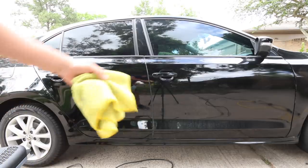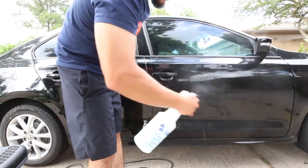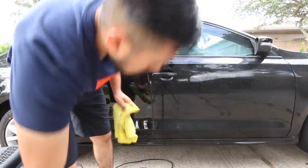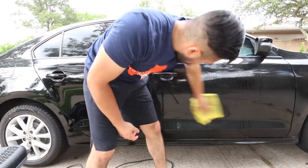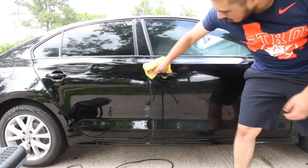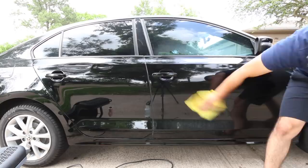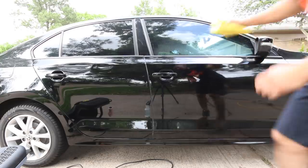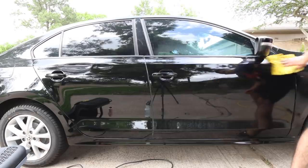So, get yet another towel. I'm gonna just rinse it down real quick. Get your towel and literally just wipe it down. Not much thought to this, just wipe it down. And since that towel was pretty wet already, I'll just come back with another one to take off any streaks.